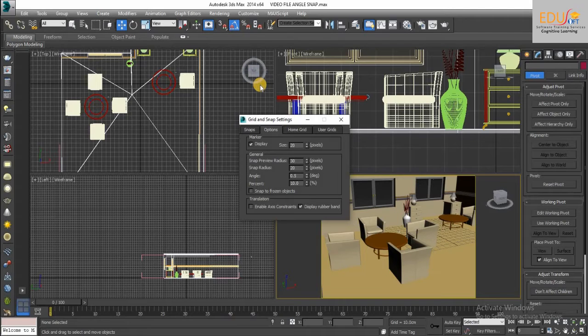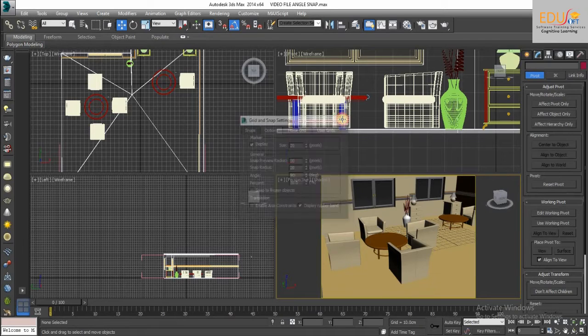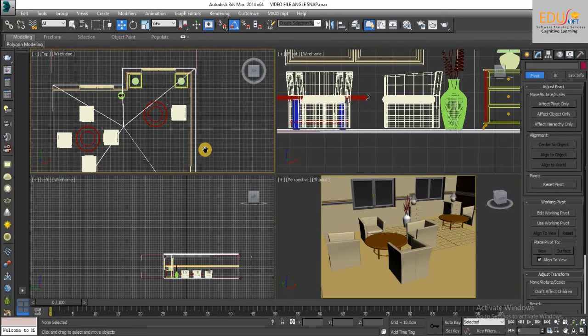Here, under the Options tab, change the angle value to 90 degrees. Click on Close to save the value. After the settings, the object will rotate only in increments of 90 degrees.